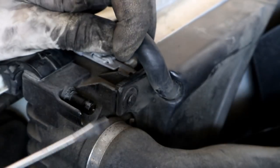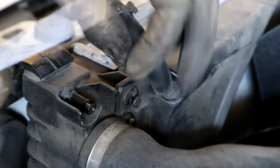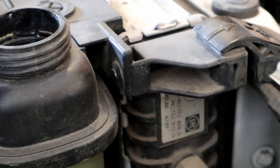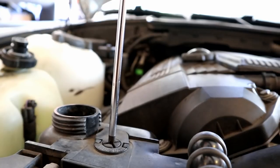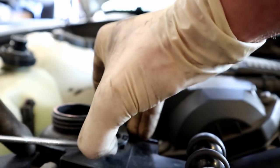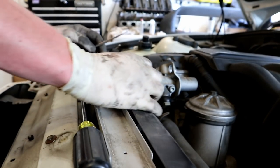All right, cool. And this little clip, that guy right there, if you can get in behind him with a flathead, kind of work him out, you should be able to separate the shroud from the radiator. We're going to do the same to the little guy on this side as well. Let's pull the bleed plug out. I'm going to work this little guy out of here too. Boom. Our fan shroud is almost loose. Lift him up away from there.